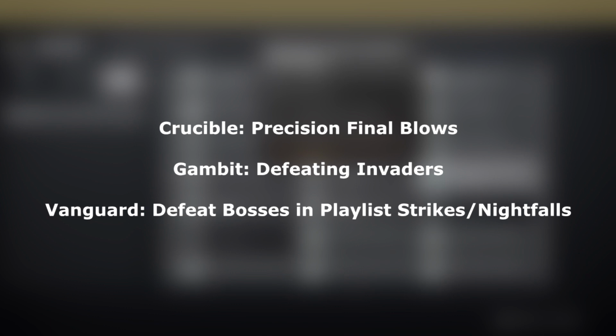For Crucible, you need precision final blows. For Gambit, defeating invaders gives you this chance. And for the Vanguard version, you need to defeat bosses in playlist strikes or Nightfalls. Using these mods while going about playing these activities in your normal playstyle is an outstanding way to get a much larger stack of prisms, or cores if you need those instead.